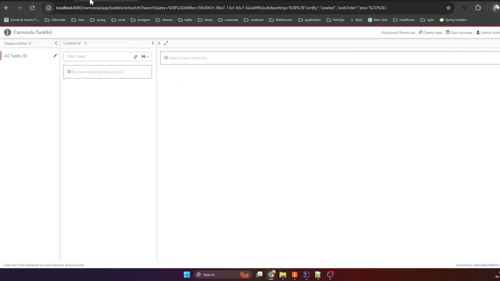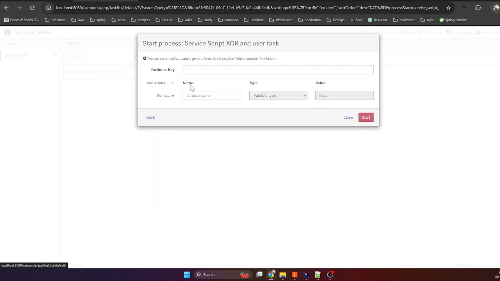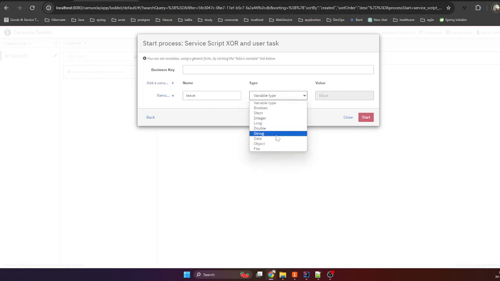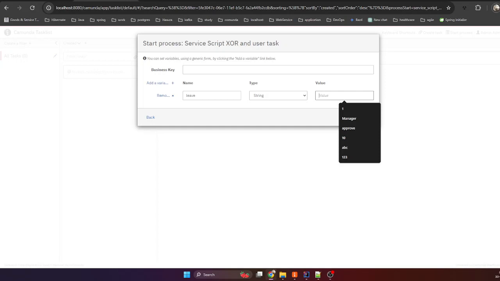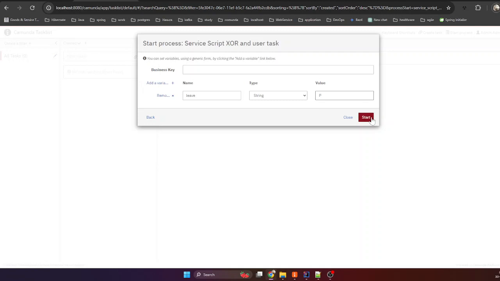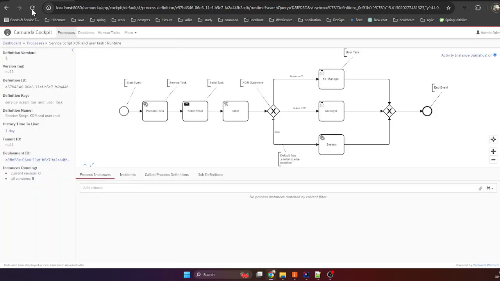Now I'm initiating a new process again, and now I'm passing the leave type string and P. Now one task will be created and assigned to the manager, and here the manager has the privilege to take action on this task.